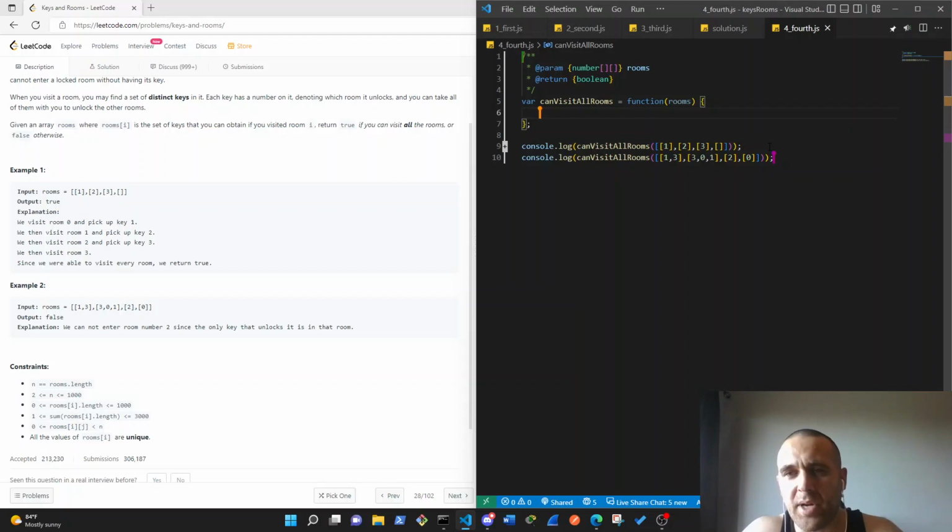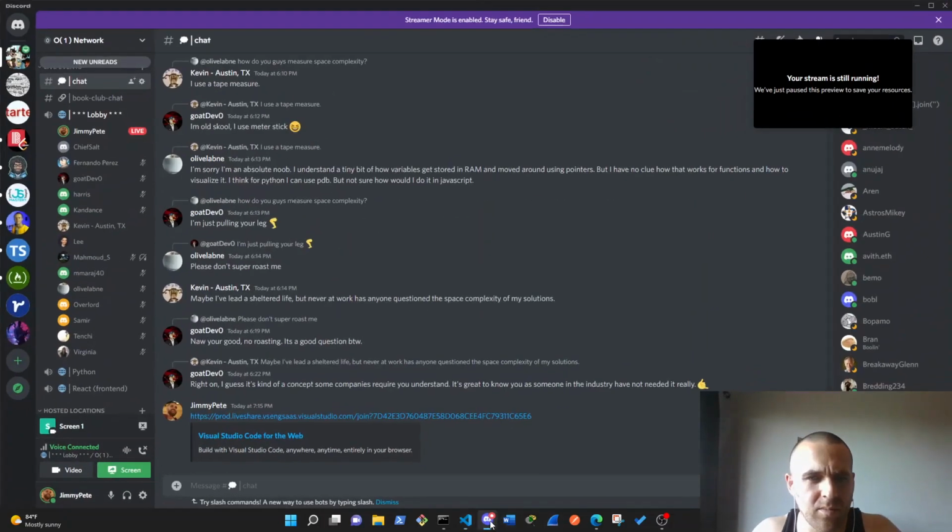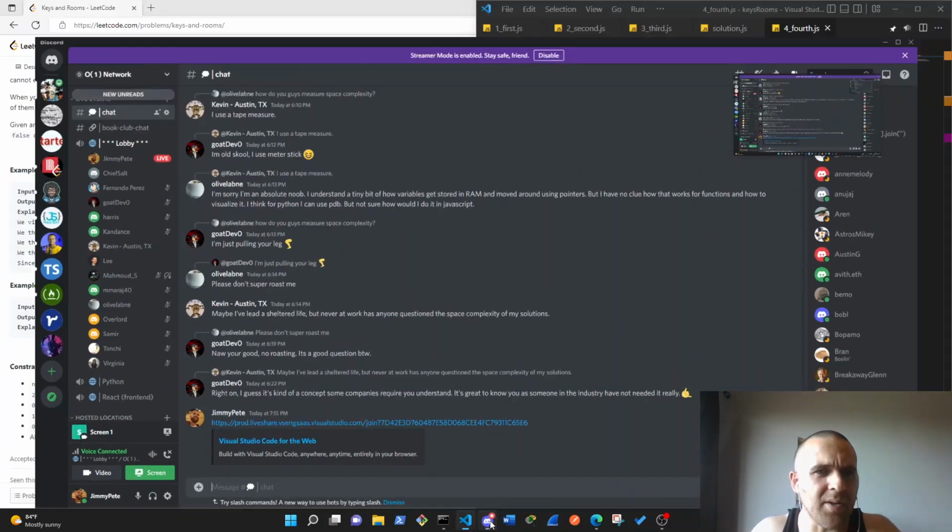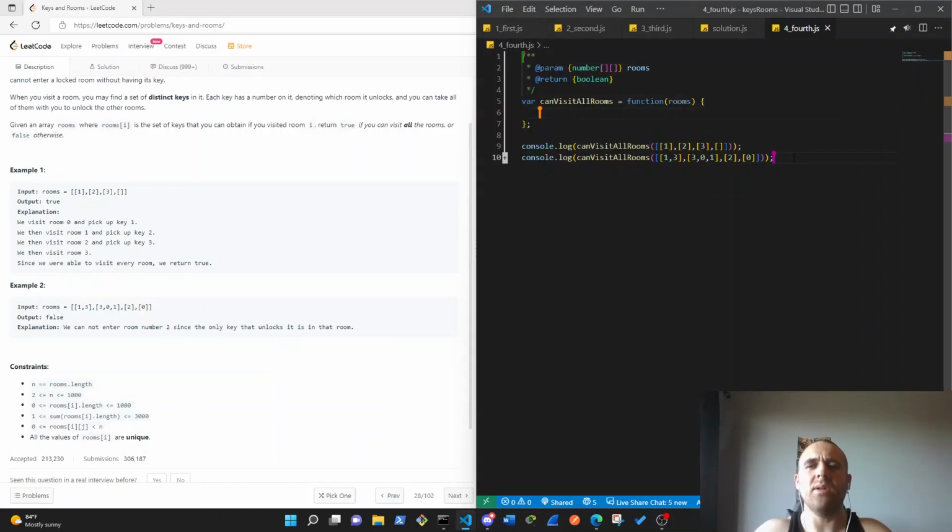Lee also had a really good idea too. Lee, you had a really good idea too. You can iterate through the array, and for each index that you hit, you basically say, does that value exist? And if it does, then you make that key true. And at the end, you can iterate through the map that you've made, your keyring, and if any of them are false, then it's false.